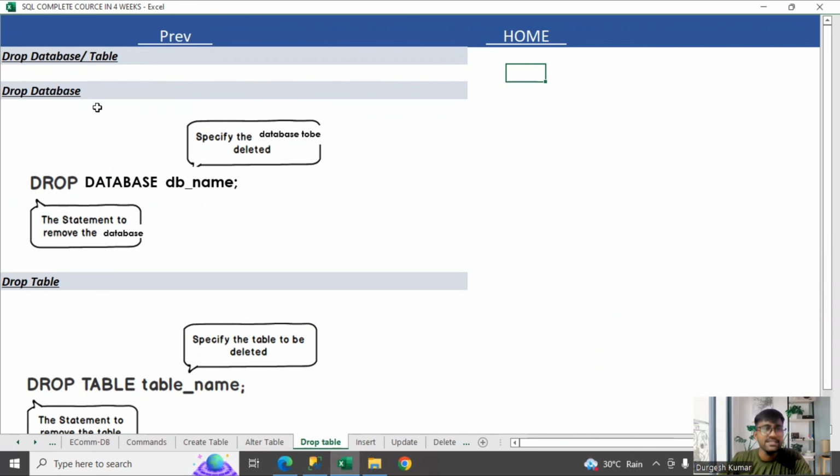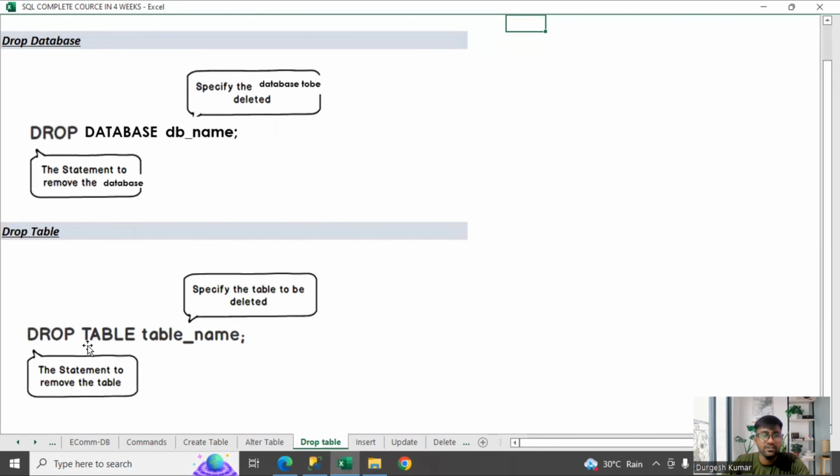So DROP DATABASE means you have to write firstly DROP, then DATABASE, then the database name. This is the statement to remove a database: DROP DATABASE and then the db name. And DROP TABLE means you have to write DROP TABLE and then the table name.